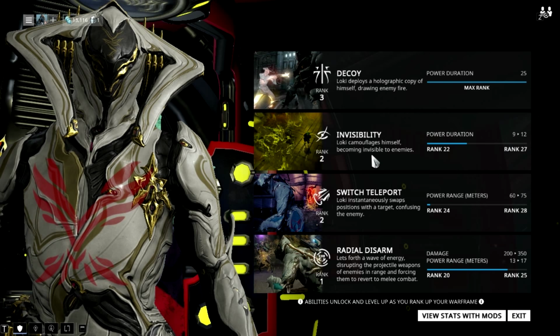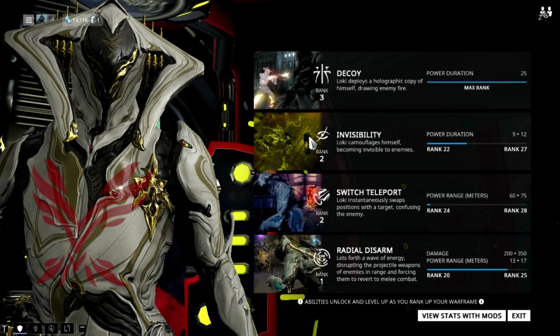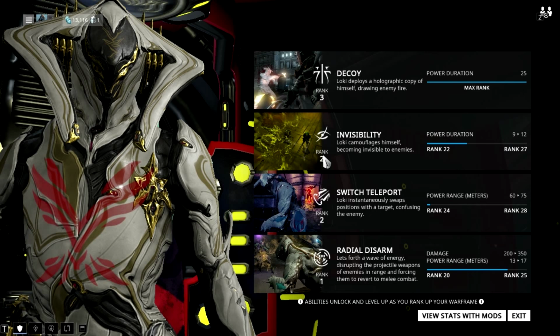And the invisibility is so obvious. He can turn himself invisible, and you can kill people while you're invisible. It's a pretty unique thing, but you can be detected by sensors in spy missions. That's invisibility.